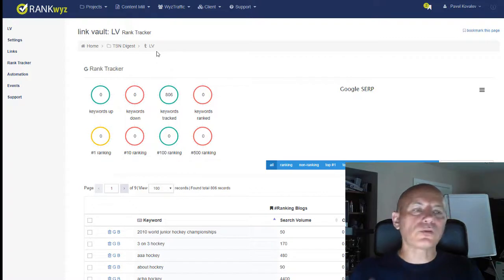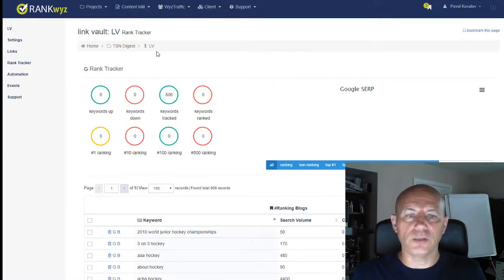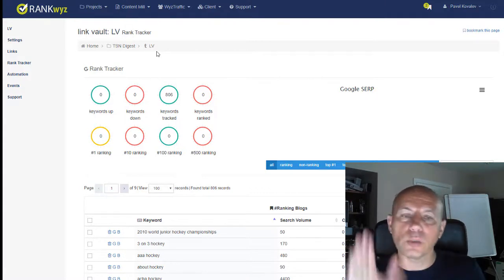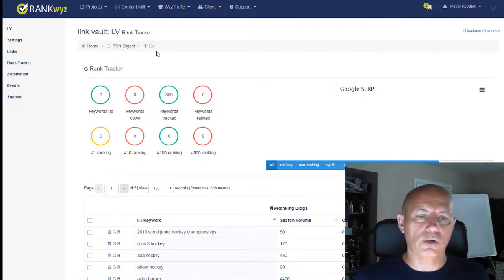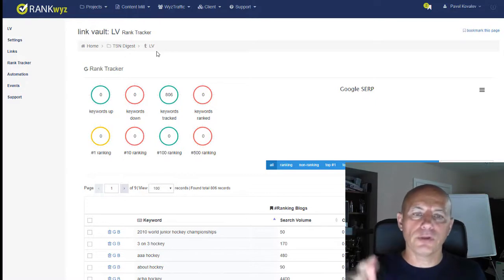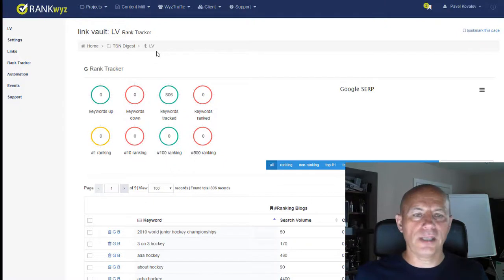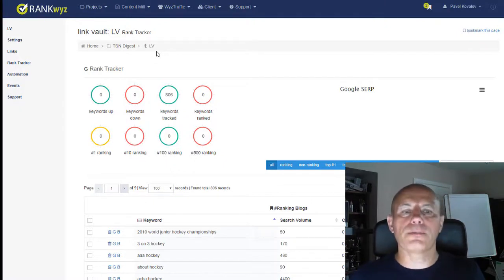So back to the original topic of the video, how to strengthen your backlinking profile. Once you have a link, you need to take care of it. Add it to RankWyz, and RankWyz will take care of it for you. We'll analyze, check if it's indexed, and continue checking that the link is there pointing to your site, and you can create campaigns to backlink those tier 1 properties and send traffic to tier 1 properties.